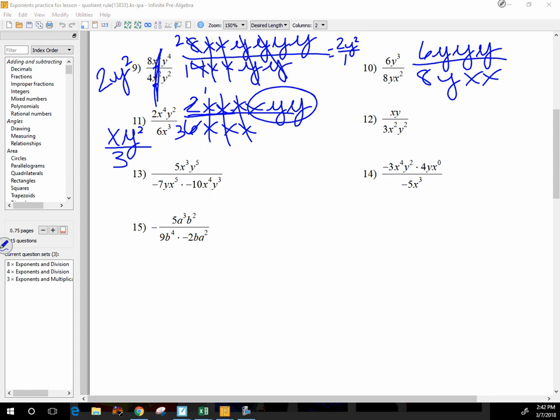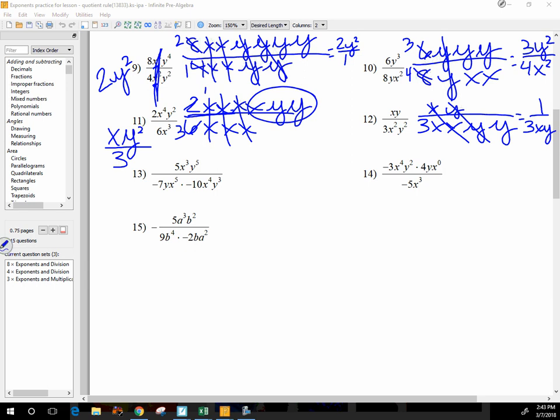Now again, this one, like on the bottom, you see that the y comes before this, but when I write my answer, I'm still going to write it in alphabetical order. These are not going to cancel each other out, but they're both good. I have 3, 2 of these guys up here, and I have 4, 2 of those guys left. So then we already did 11. Let's skip over to 12. And now I have 1 over 3x.